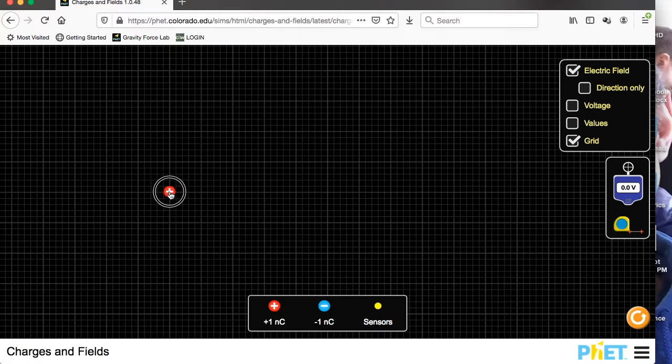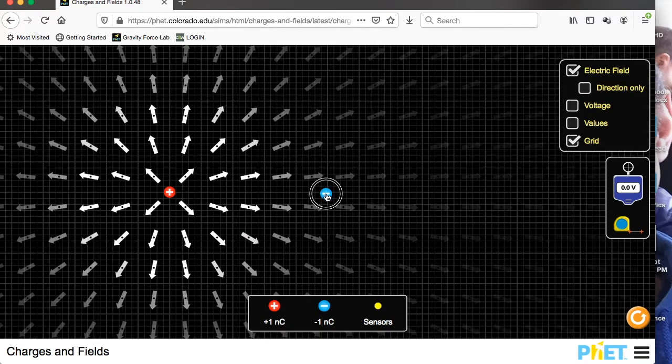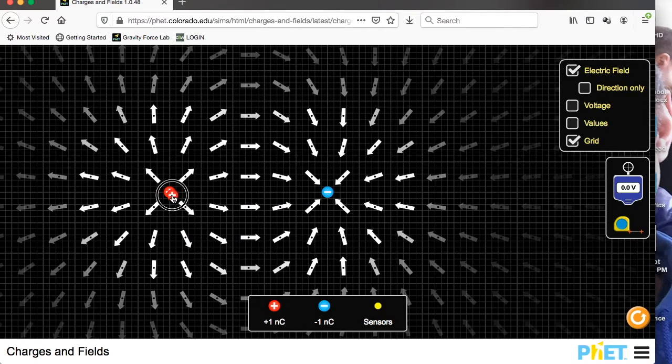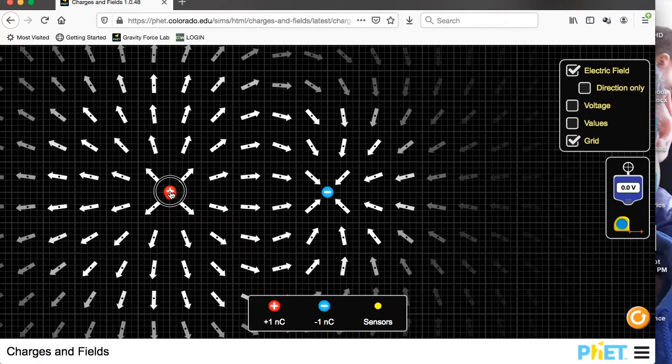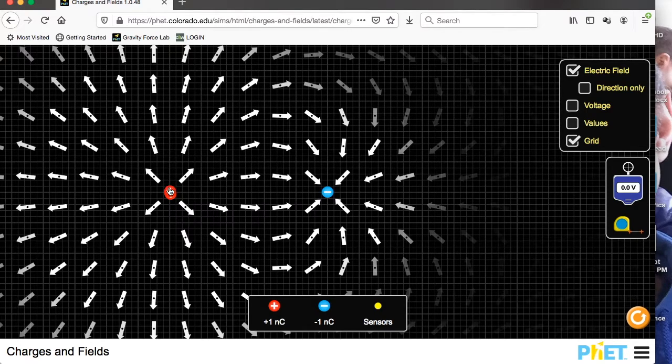I can get my plus, I can get my minus, and if I add more charges to the plus, so now it's coming kind of straight out and pulled in. It's stronger, and a good way to check this actually is with the sensor. If I put the sensor here, it's going to point in the direction of the field lines, and as I move the sensor in that direction, it's getting weaker, and it kind of pulls around. I just follow the arrow, and that's going to be the arrow that I draw on my paper. So that's one way you can do it, or you can just visualize it, sketching like this.